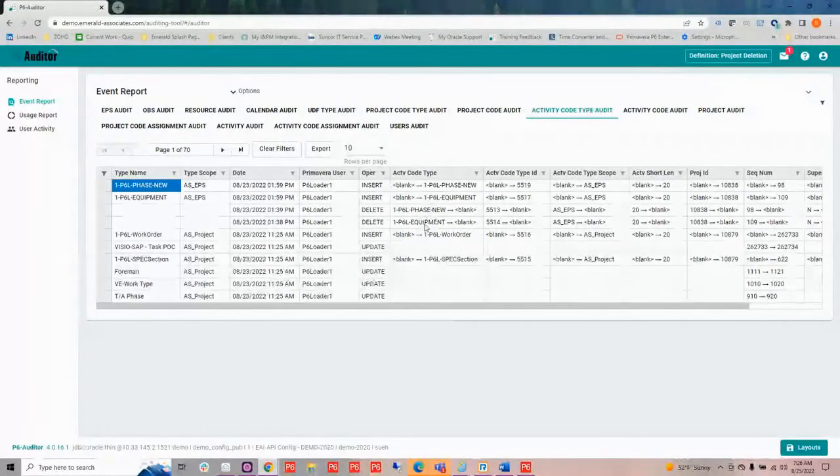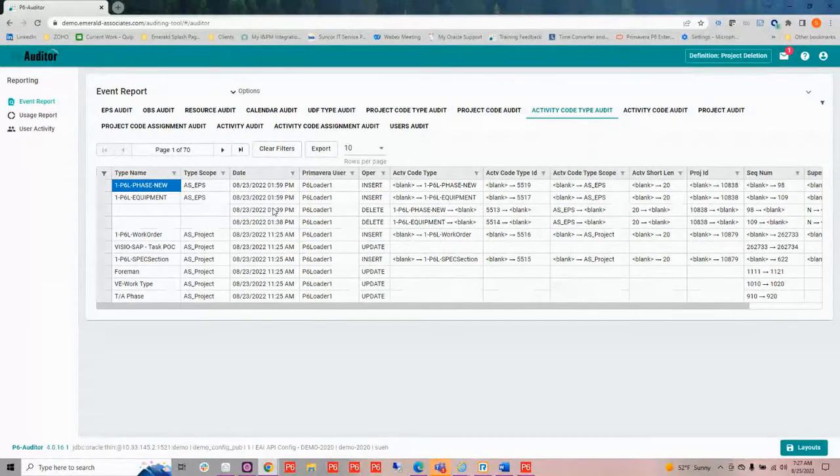So what happens, it looks like, is they deleted it, and then about 10 minutes later decided, oh shoot, I shouldn't have deleted that. I'm going to go ahead and restore it. I'm going to put those values and those activity codes back. Well, the problem with that is that once they deleted it, it removed it from my project. And when you restore it, it doesn't reassign it back.